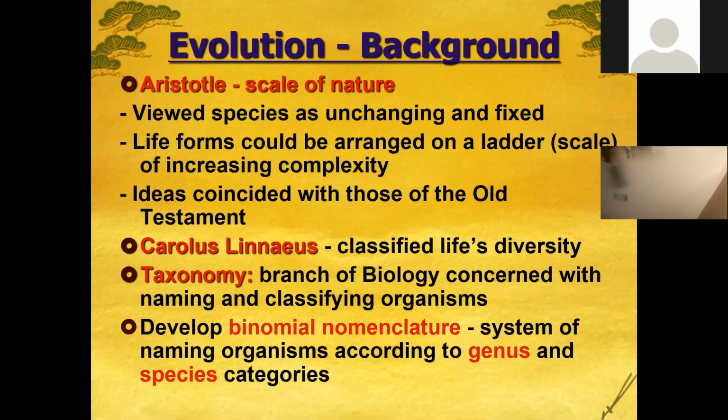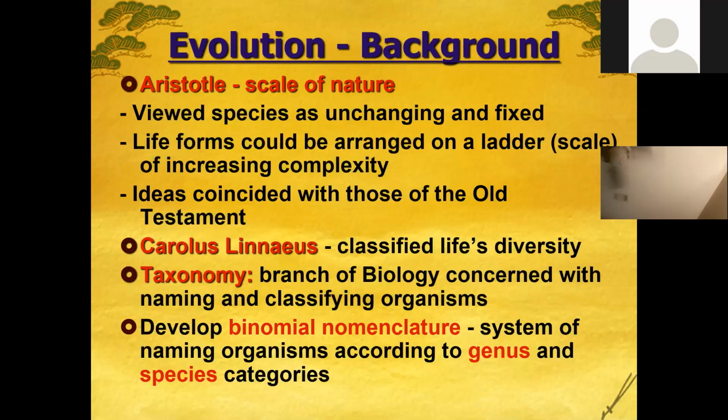It wasn't until Carlos Linnaeus comes around that he decides to try to tackle classifying life, to come up with a better system, because there are some organisms that live both on land and on water, or maybe on air and land. So he developed our branch of science called taxonomy. It is the branch of biology concerned with naming and classifying organisms. And don't get it confused with taxidermy. Taxidermy is mounting dead organisms' heads in your household. But taxonomy is the branch of biology, once again, classifying life.